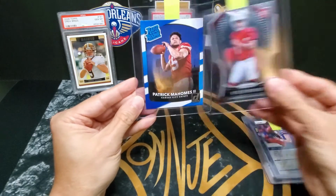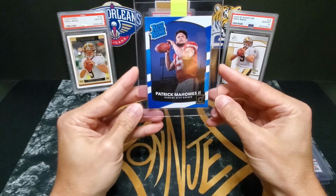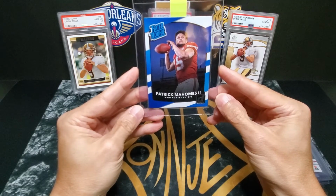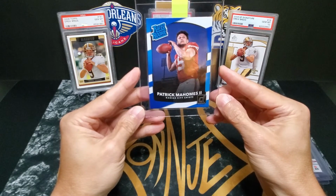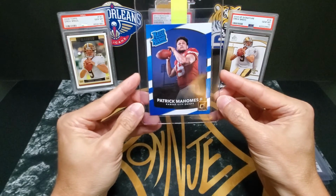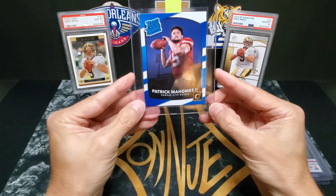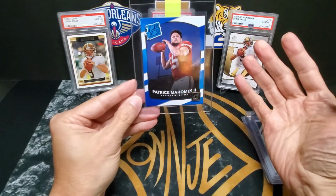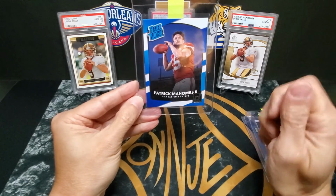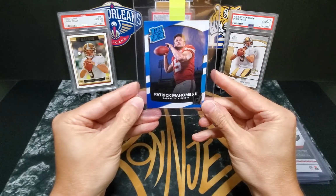We'll see. And the last one is one that I hit a little while back out of some hot packs. This Donruss Rated Rookie Patrick Mahomes. The centering is great. The surface, I could not see anything at all. The corners and edges look very good. Nothing that I can really tell, but again, I don't really have a whole lot to judge it on as far as previous experience with submitting. This one probably, out of all of them, I'm thinking for sure a 9, but I feel pretty good about a 10. But again, we'll see what it comes back as.